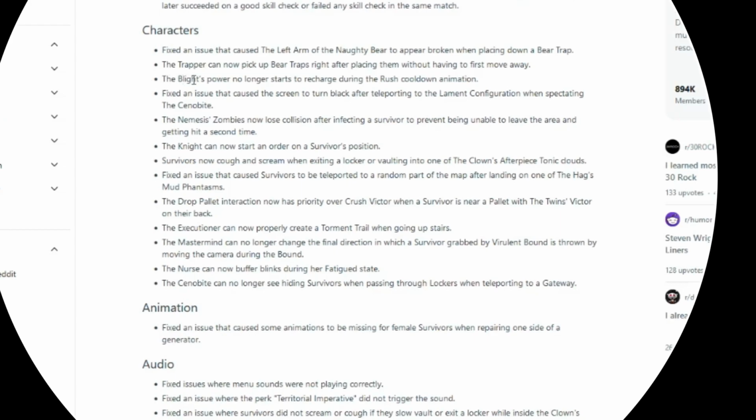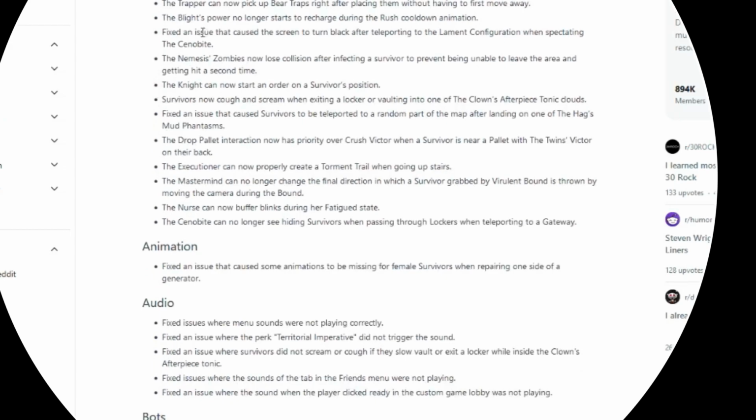The Blight's power no longer starts to recharge during the rush cooldown animation. That's another nerf to Blight. Fix an issue that caused the screen to turn black after teleporting to the Lament Configuration when spectating the Cenobite. I assume that's only in custom matches since you can't spectate the killer on the live servers.